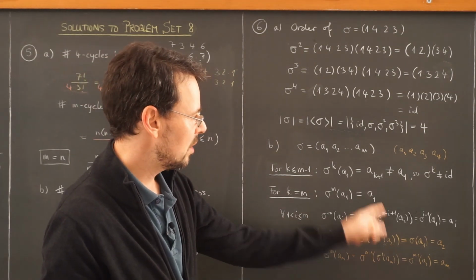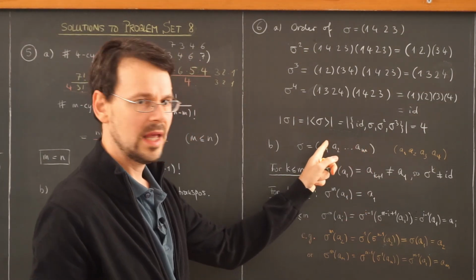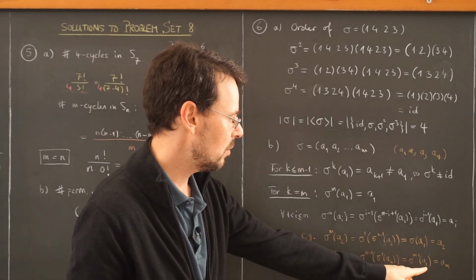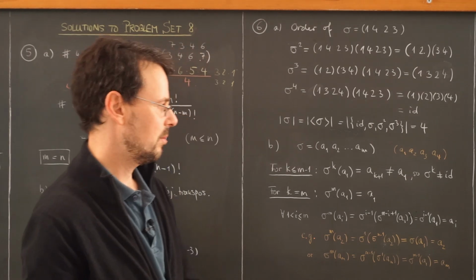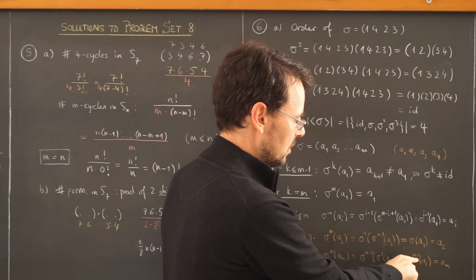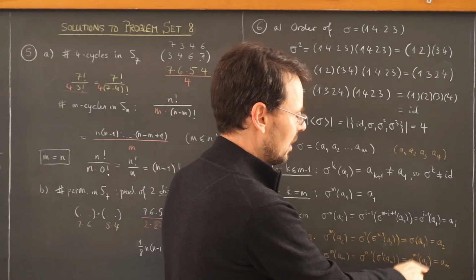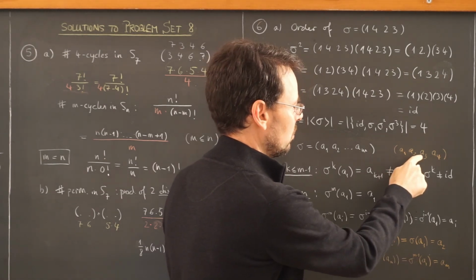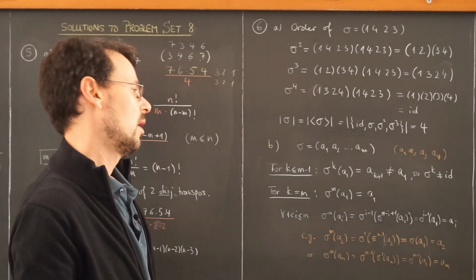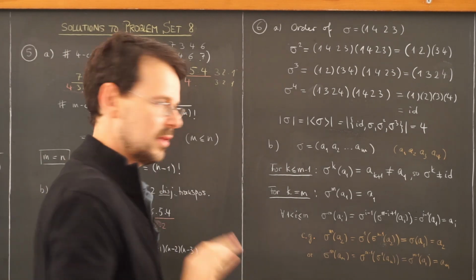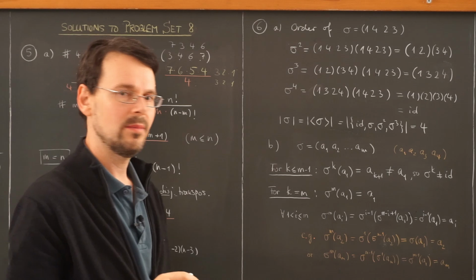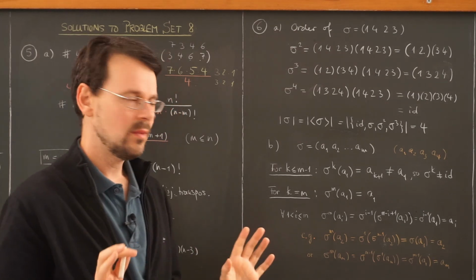But what is sigma applied to am? This is clearly a1. So here I have sigma to the m minus 1 of a1, and this again is am. Also in this example here, m equals 4, so I have to apply sigma 3 times to a1. Once, twice, 3 times, so I end up with a4. All right. So this is the complete formal proof without any cheating, without any relabeling, and without any hand waving.